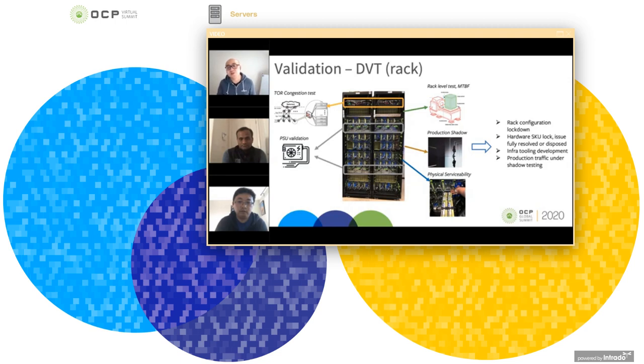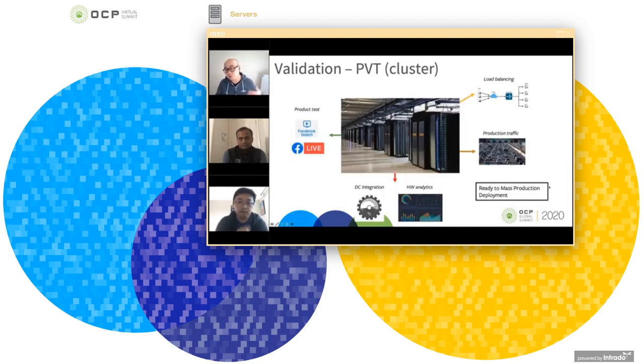So it can help us have the real data of what is the quality, what is the stability regression in the new design. And by the end of this DVT phase, we should have the hardware design locked. Most of the time, issues should be fully resolved or waived or disposed. And then we can move on to the infrastructure tooling, development, deployment, and even larger scale.